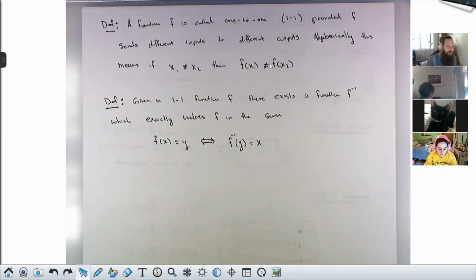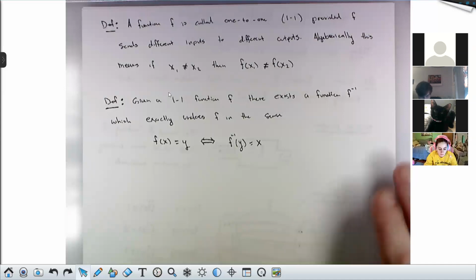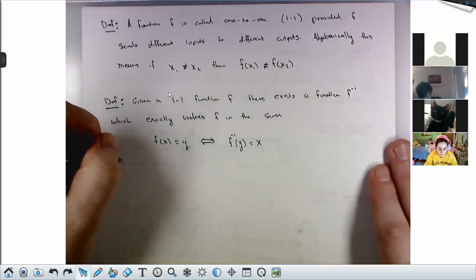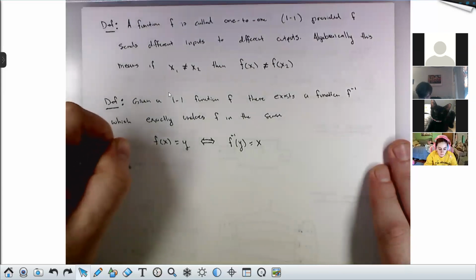And that very last thing that I wrote there can itself be re-expressed in terms of the composition operator. And I'm going to do that in a second. I just want to give you a tenth of a minute to digest this. So any questions on what's being said in these definitions? Okay, so that is our definition.